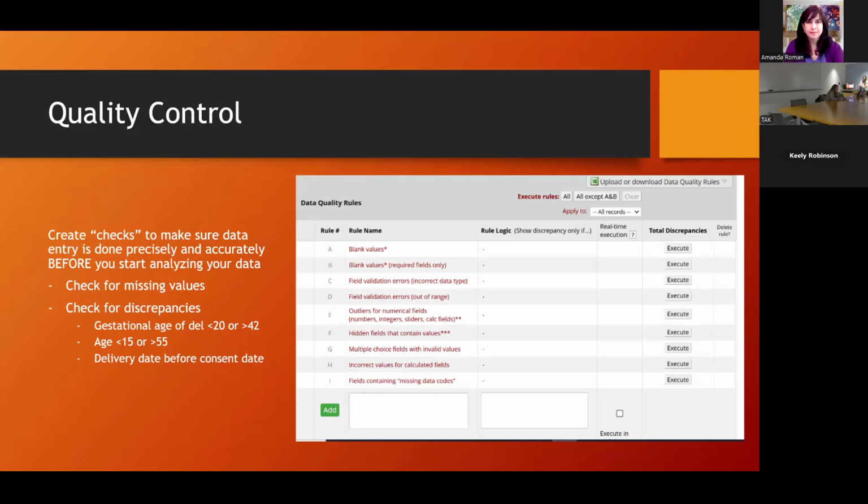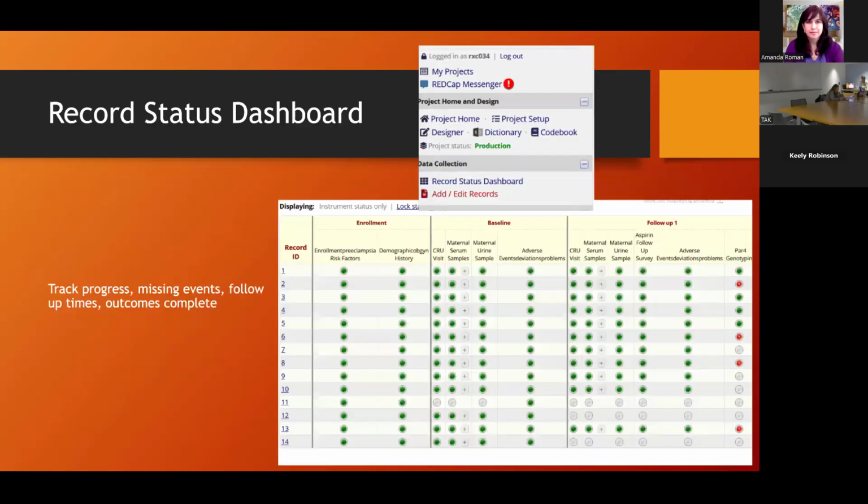And again, it's a way to make sure that you're not downloading and working with bad data. I've done this so many times. I had latency to delivery for one patient that was a negative number because the dates had been entered inversely. I did all this analysis, and then when I looked at it, I realized that one number was wrong, so I had to repeat everything after correcting it. For example, certain things can't be less than 0. It really helps save you time.